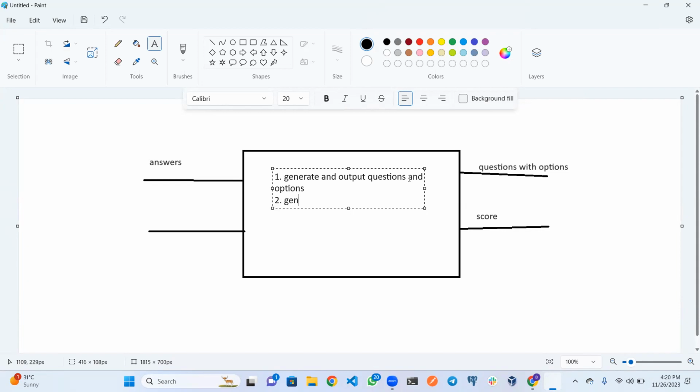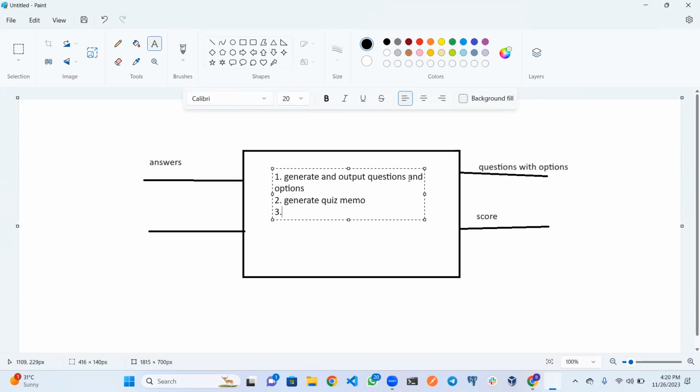Generate memo, isn't it? Question 1, answer key A. Question 2, answer key B. Then the user can pick the answer.